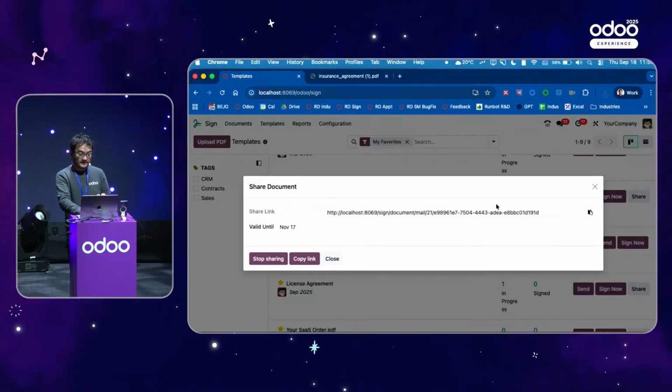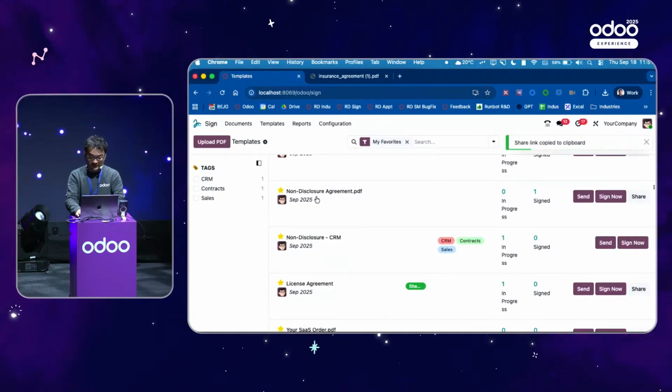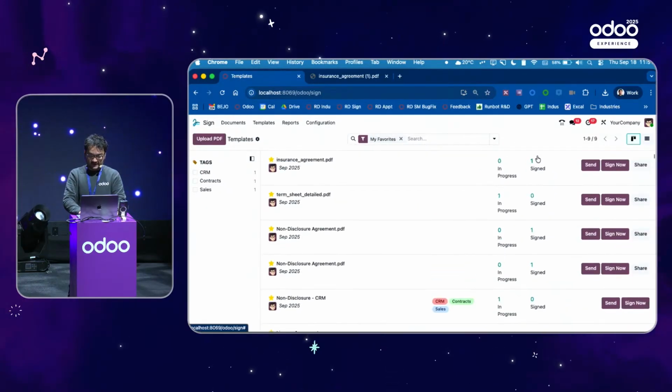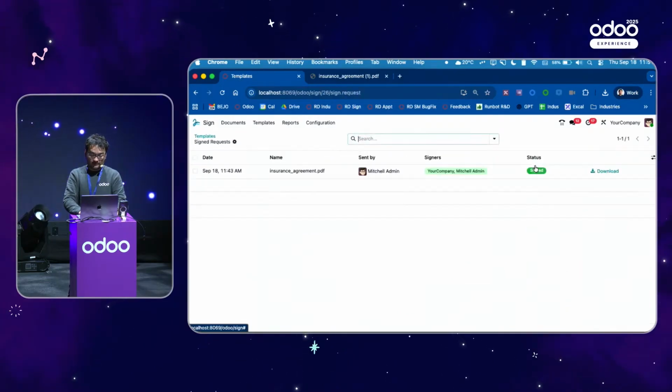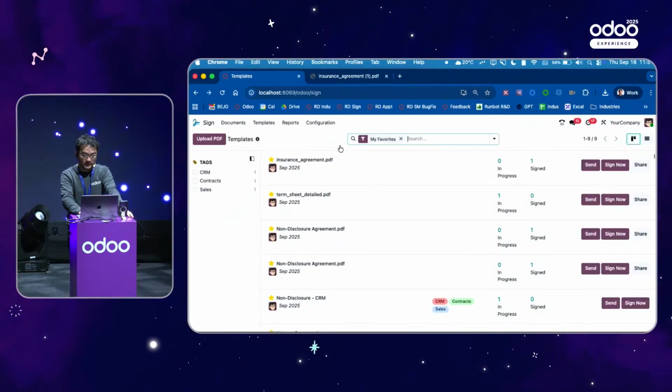I can just click share, copy the link, and we now see that the document is shared. Voila. We can also see statistics on who has signed it, which people are in progress, and so on. So it's also super easy to get a quick overview.